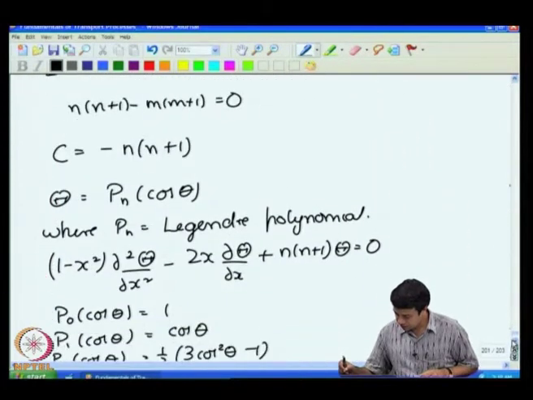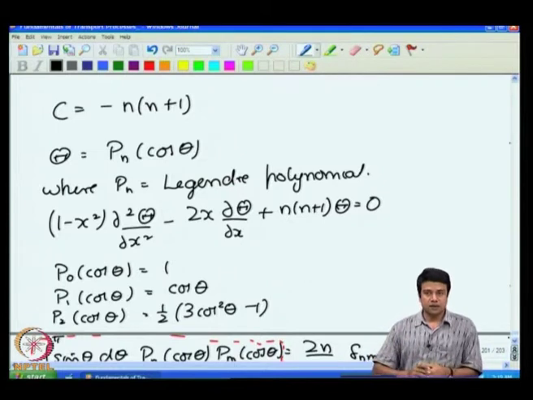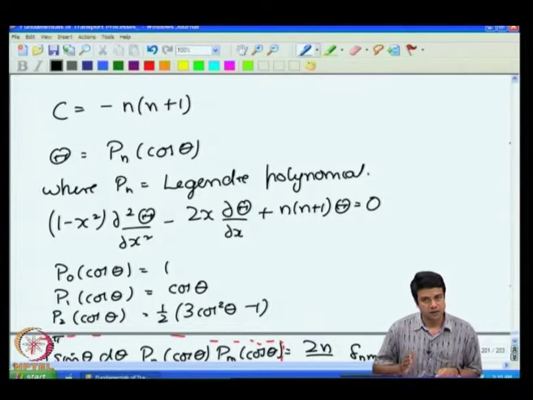Okay. So, the requirement that the series has to converge, that it has to have a finite value at cos theta equal to 1 or cos theta equal to minus 1, or at theta equal to 0 and pi itself, implies that n has to be an integer in this expansion. So, n can take only discrete values 0, 1, 2, 3 etc., and for those discrete values I showed you that the solutions are in the form of Legendre polynomials.